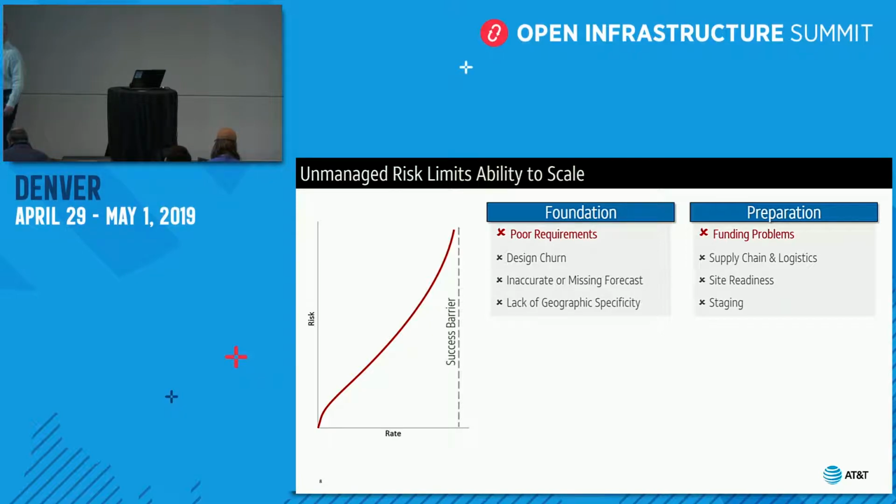And then there are preparation issues. One of the ones we encounter a lot is funding problems. People know the money's needed, they're convinced why it's needed, but the process just seems to take a long time. And a lot of times you'll encounter people who don't want to work without the money in the bank. So funding problems tend to be one of our biggest ones. I highlighted in red what resonates most with us and the work that we do. For you, it may be a different problem.